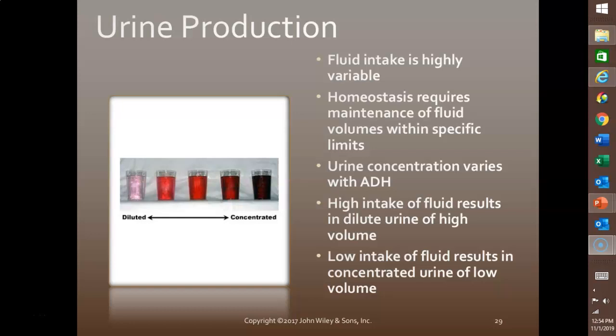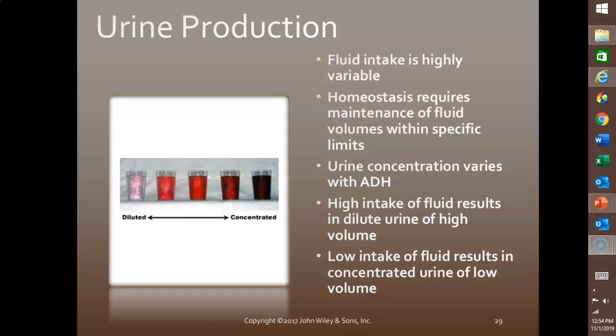Your fluid intake can be highly variable, from intaking a lot to intaking very little, but the total volume of fluid in your body usually remains stable. So homeostasis of body fluid volume depends on the kidney's ability to excrete or regulate the amount of water that's lost in the urine. Normally functioning kidneys produce a large amount of dilute urine when your fluid level is high, when you intake a lot of volume, and a very small amount of concentrated urine when fluid intake is low or you have fluid loss.